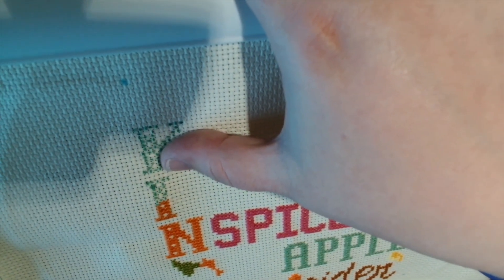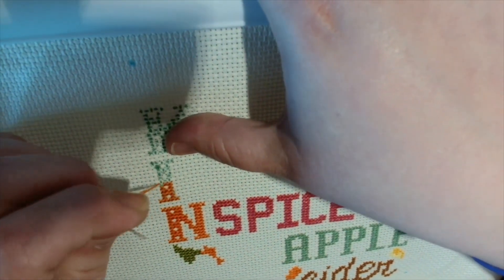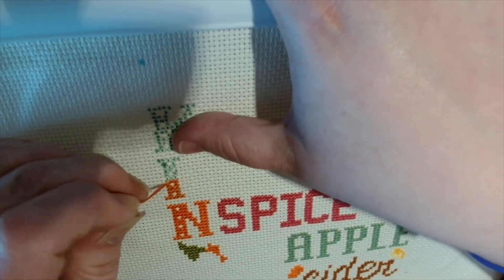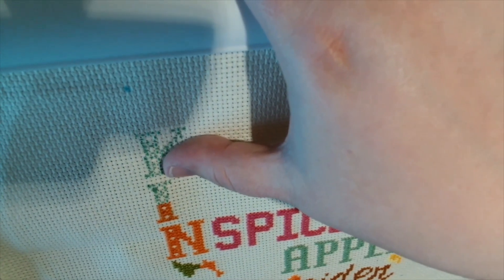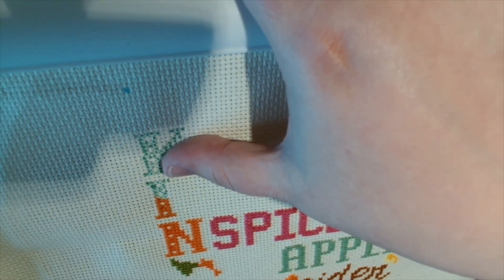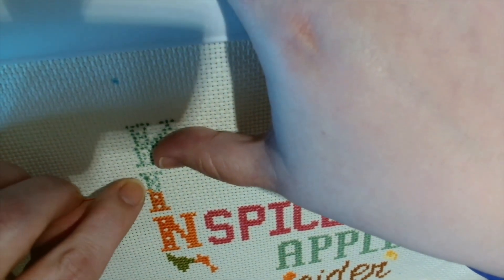In the evening after tea I came upstairs and was working on the Christmas sampler piece by Durene Jones, stitching a little bit on that before I went into StreamYard. I was helping Crafty Chris with her Eddie Stobart, and then after that was Geordie Dave and Danu with their Titanic build.